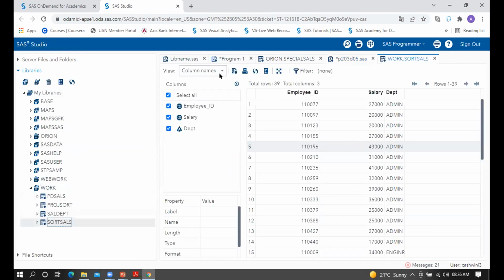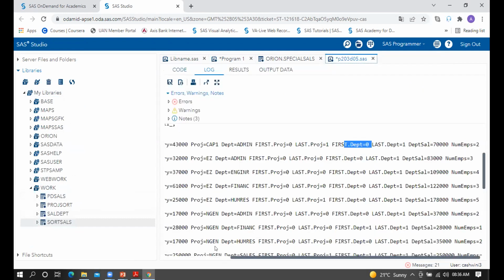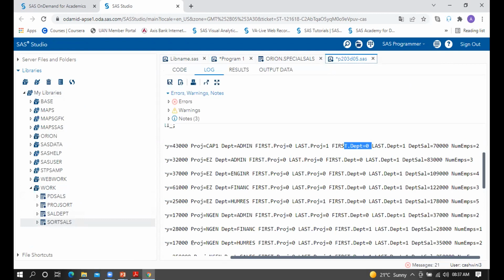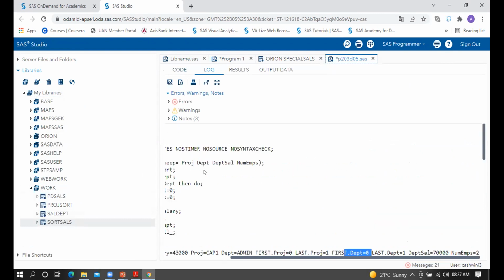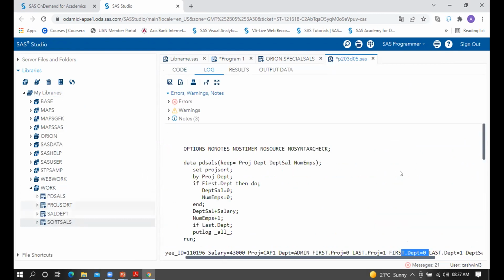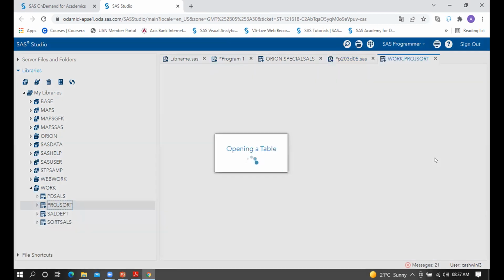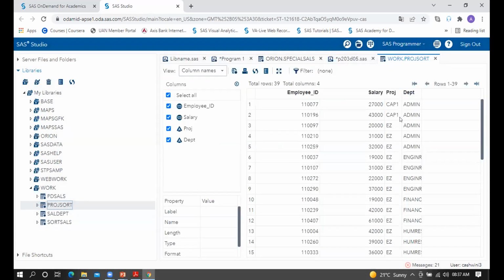it was the same data set, which is an input data source here, the one which is sorted, project sort. So I'm opening this table, which is your sorted table. See, it is sorting first on all project values and within projects, its department.